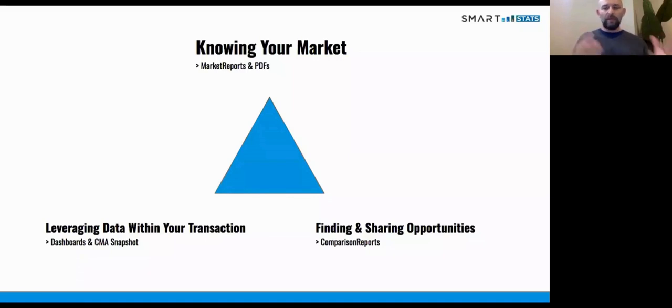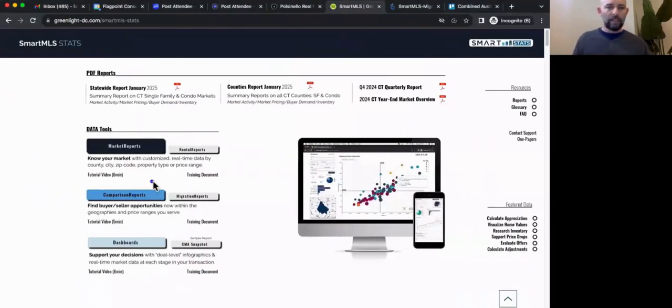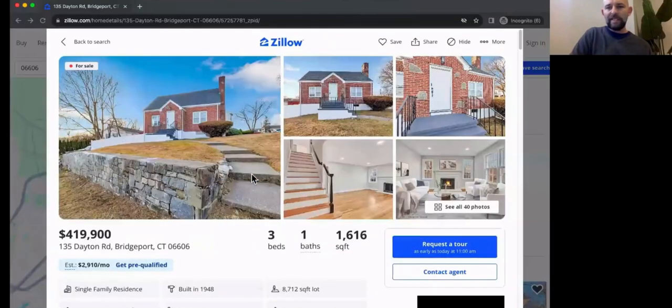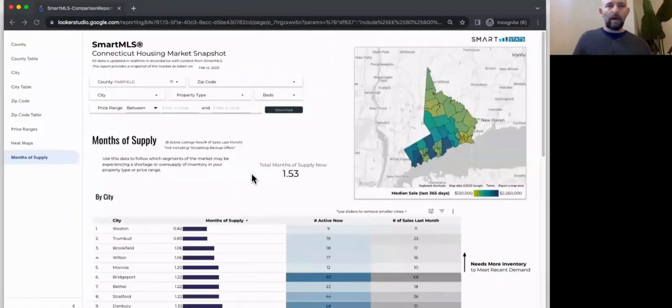We're trying to give them little insights of information that are useful and actionable and reveal us as an expert. And so what this does, I think, is provide a little more laser-sharp focus on exactly what we should be talking about when it comes to our markets. I'm going to show you this report. It's called the comparison reports. It's available right here, and what it does is basically slice and dice up our market.